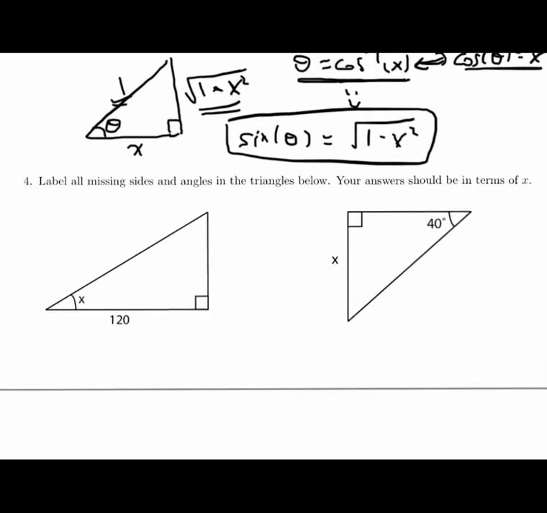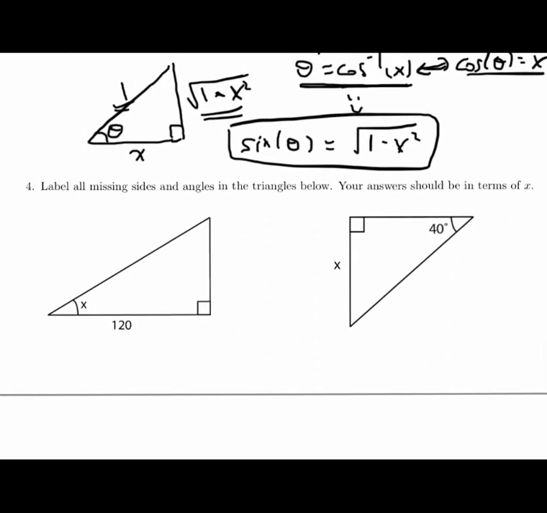Finally, we have a whole class of questions like this, where we're given pieces of information about a right triangle, and we have to find the missing sides. And towards the end of this practice sheet, we also see that we can do the same thing even if the triangles are not right triangles, thanks to the law of sines and cosines. In each case here, I'm just going to find one of the sides. The missing angles are always easy in these problems because you have two of the three angles given.